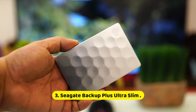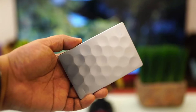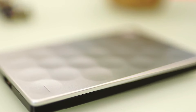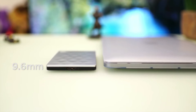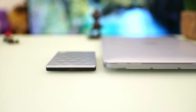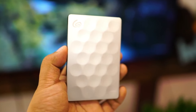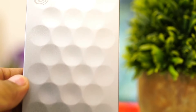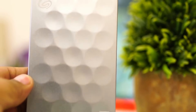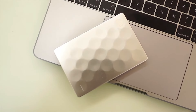Number 3: Seagate Backup Plus Ultra Slim. The Seagate Backup Plus Ultra Slim, $99.99 for 2TB, is a travel-friendly portable hard drive with high storage capacity. While extras are limited, the cost per gigabyte, thin design, and transfer speeds are highly appealing. The 4TB Seagate Backup Plus Portable Drive at $129 from Amazon has more features and double the storage for $50 more, but if portability is your main concern, this drive is a straightforward and affordable way to carry your files and media on the road.